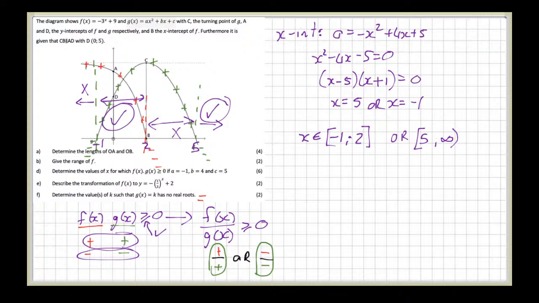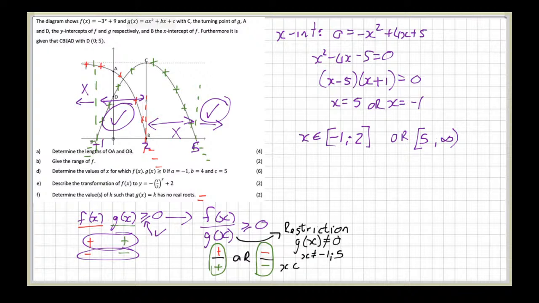I'm going to say hashtag sorry, not sorry. There is one difference, and this you've got to look out for. Because we are dividing, I have a restriction. My restriction is that I'm not allowed to divide by 0. So in other words, g(x) may not be 0. So in other words, my parabola, the y values are not allowed to be 0. So x may not be -1 or 5, because that's where g(x) is equal to 0.